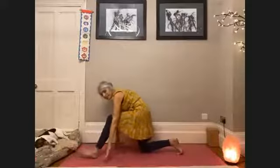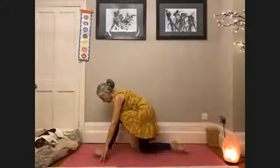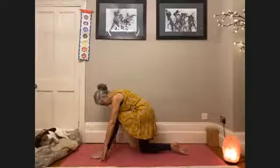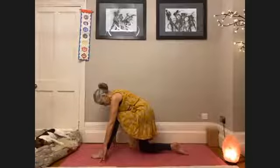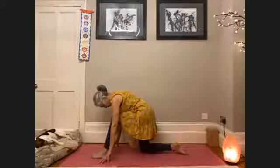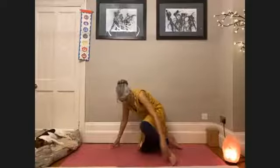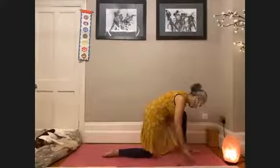Bring your hands to the earth for a moment and slide that left foot here. Take a moment here. Have your gaze down towards the earth. Your neck is soft, your shoulders are soft, your crown is soft. So just a very gentle counter movement to the spine. One breath here. So I'm going to turn and face you so you can see me where we're going next.